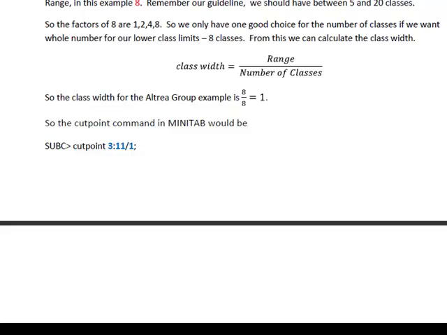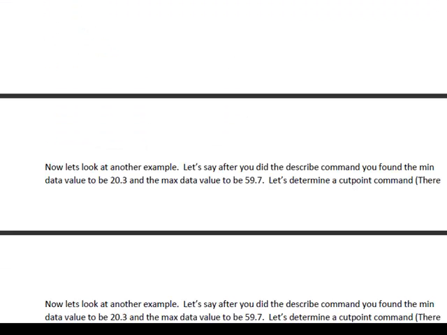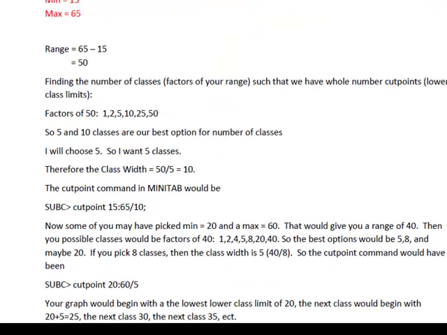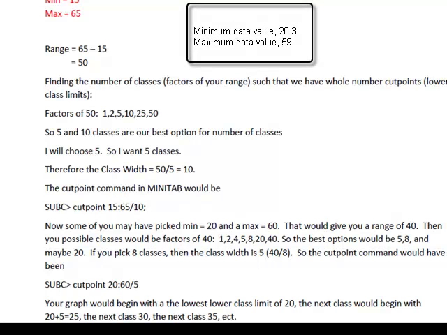So now let's take a look at another example. Let's say that when you did your describe command, you found the minimum data value to be 20.3 and the maximum data value to be 59. I want you guys to determine a cut point command. I'll go on, but you might want to stop the tape and really try this out.